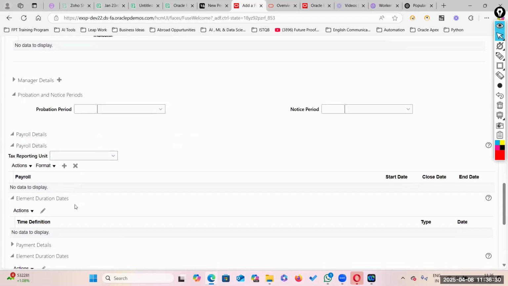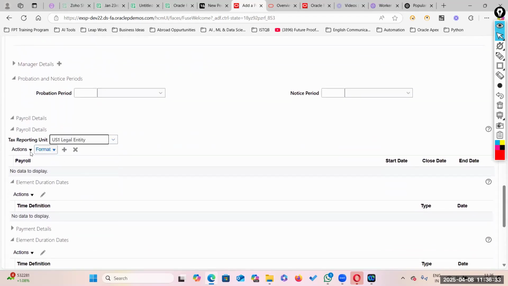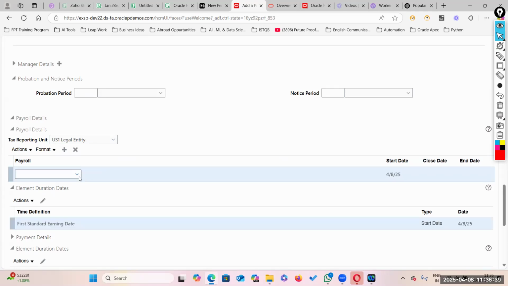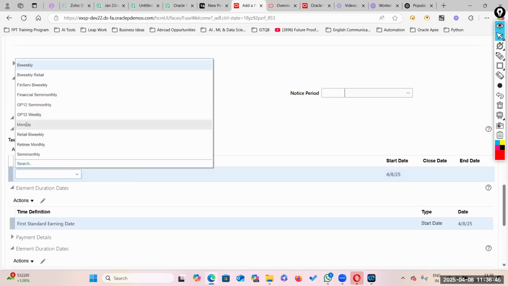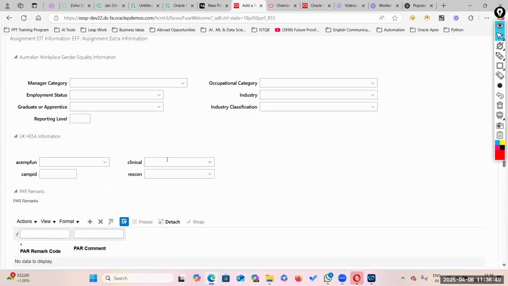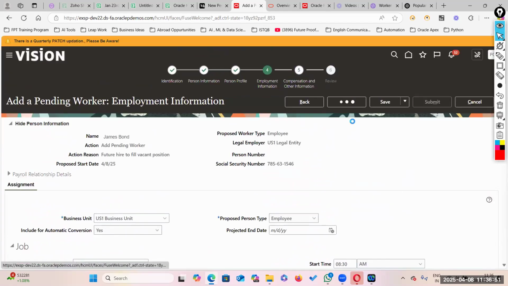To run the payroll, you need to select the tax reporting unit if you want to run the payroll for this employee. As of now we will not see it here, but when we go to the payroll module, we will see that. That is an important step. Monthly payroll. Okay. Now click on next.